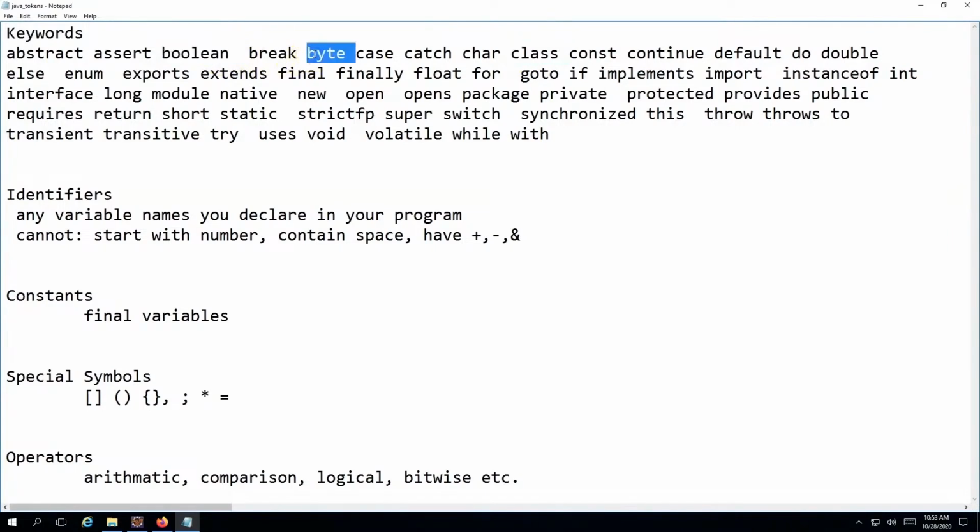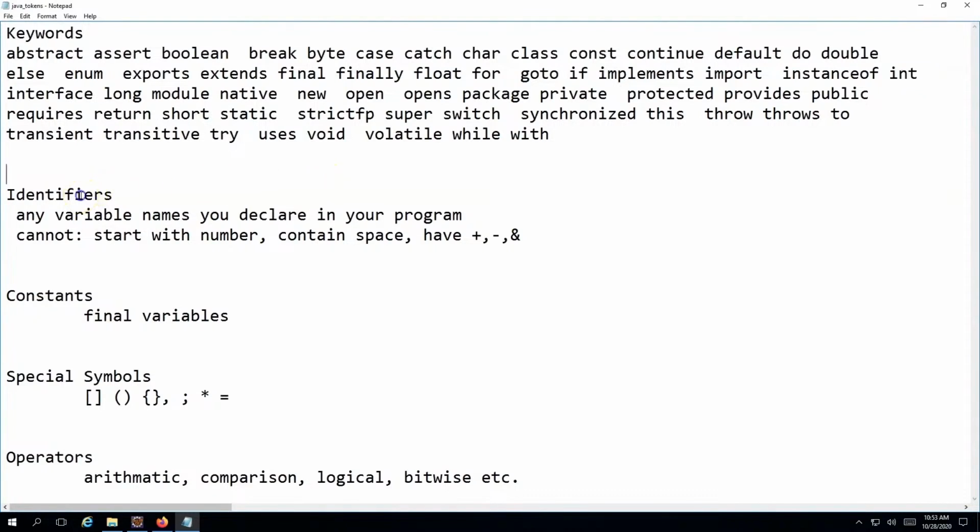We have seen byte. So these boolean, byte, int, class, char, catch, super, switch, synchronized, all the keywords which you see here, these keywords have a predefined meaning in Java. And you use these keywords when you want an expected action from Java. For example, if you call something int, then you want Java to treat it as int. Int will only have a single meaning in Java, and there is no other meaning of int in a Java program. So that's the intent with the keywords. These are reserved words which have a predefined meaning. And we will cover these keywords at length during this whole course.